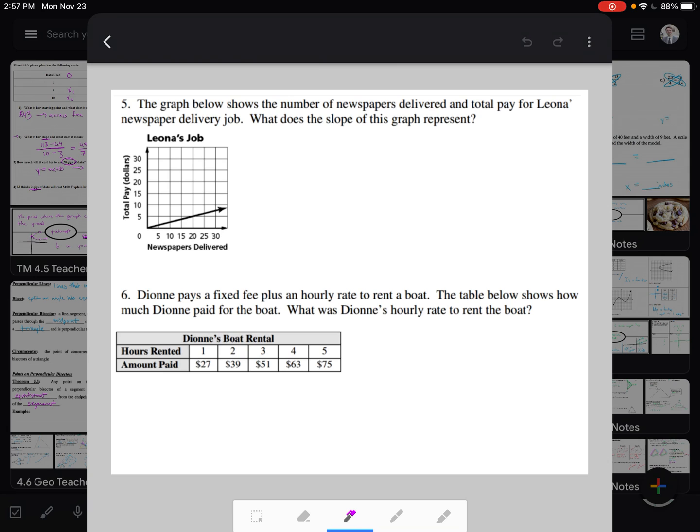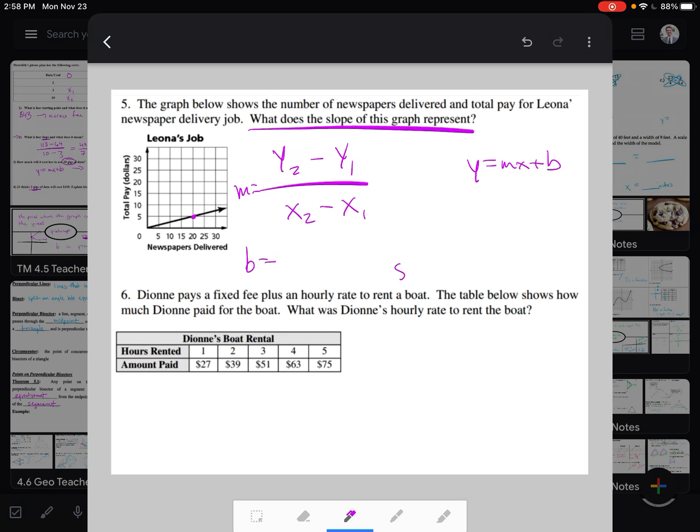So we have an example. There's a graph. Leona's delivering newspapers, and it's just asking you for not even what is the slope, but what does it mean? So looking at this example here, it looks like if Leona is delivering, I don't know, like 20 newspapers, she's going to get $5. So it looks something along the lines of her rate of pay for the number of newspapers that she delivers. So actually, we can set this one up. They give us some clear examples here. Let's solve for that slope. Let's find that b value. Let's get y equals mx plus b. And then to finish, let's say what it all means. So m, or slope, means, and I'll have you complete that sentence in your notes.